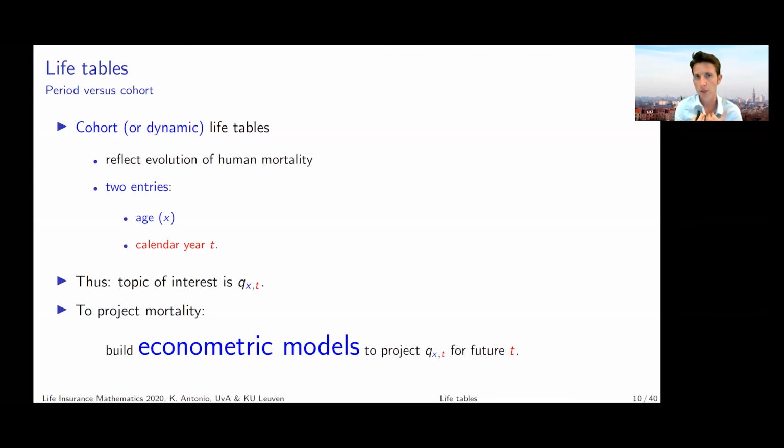Because if I want to do a calculation for my own life expectancy, for instance, then I would need the q_40 in 2021, the q_41 in 2022, and so on. So I need to come up with realistic scenarios for what these qs will be in the future. And that's where the econometric model building, the econometric thinking comes into place. So this is a widely studied topic in demography, in actuarial science and beyond. So how to build stochastic models to project these mortality rates into the future, and how to use these scenarios to do, for instance, valuation of pension liabilities, etc.